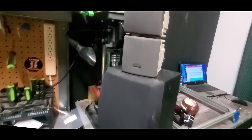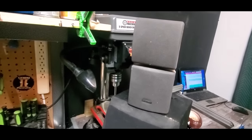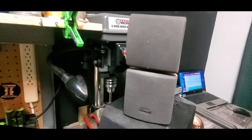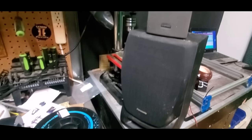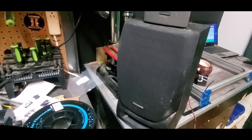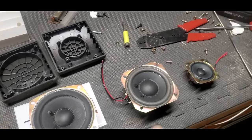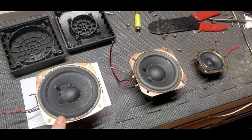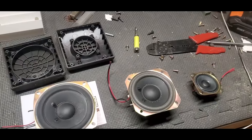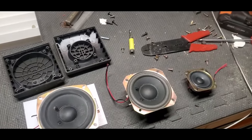After scourging my closets, I come up with this little set of Eastern computer speakers. Now, this had a sub, too, with an amp in it, but we just want the two towers. I've already busted one of them open. And I found two of these. I already busted one of them open, too. Now, you see the little Eastern speakers. I busted them out, and I got these two out. And this one came out of the Panasonic. That's going to give us six speakers total, with low, mediums, and highs. Let's put them in the box.